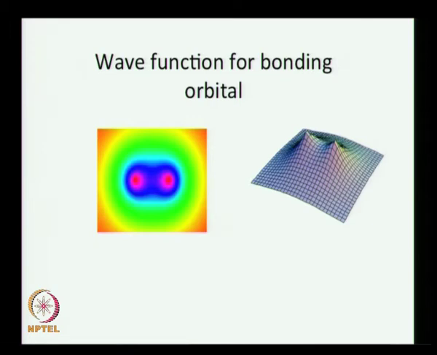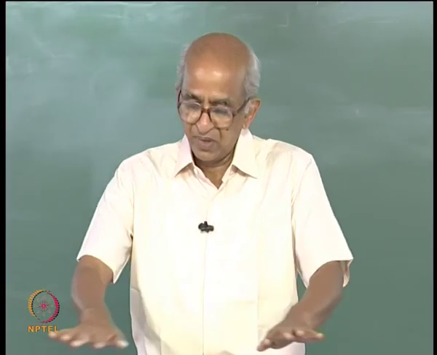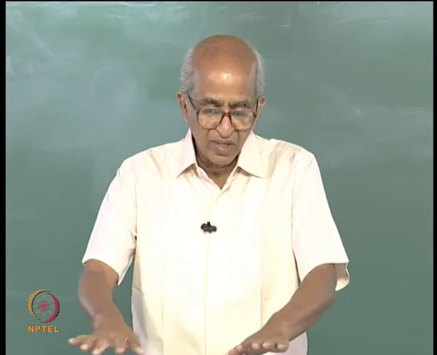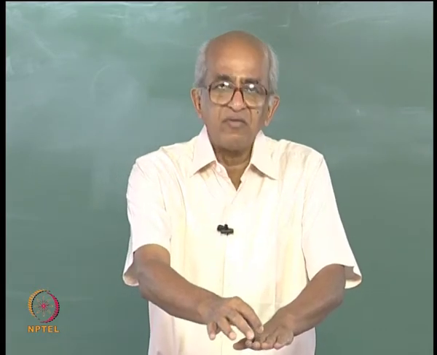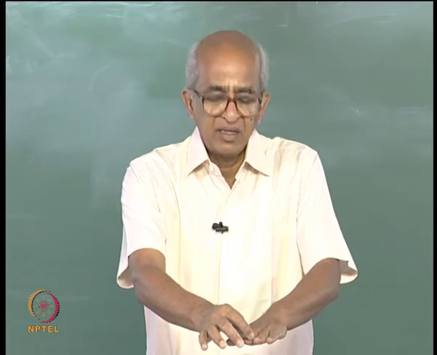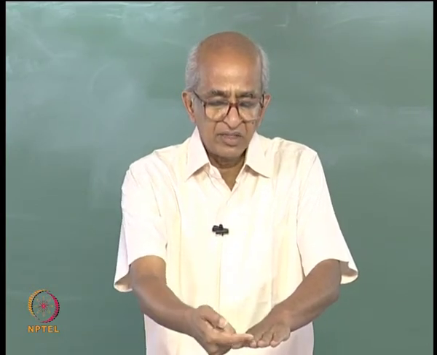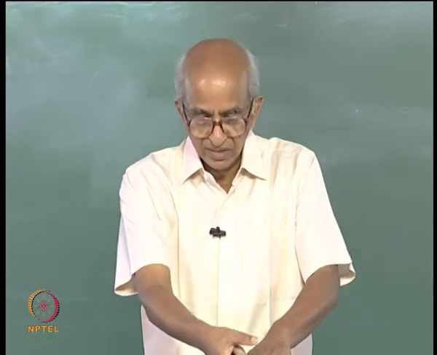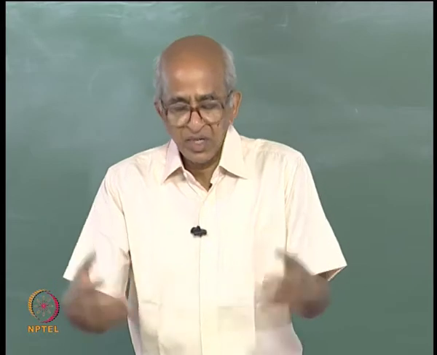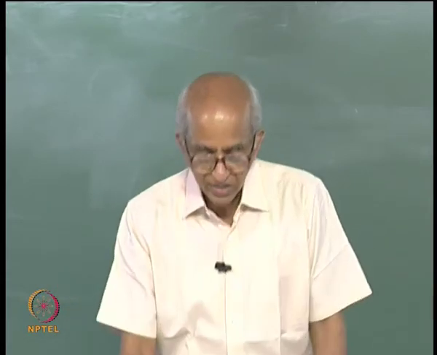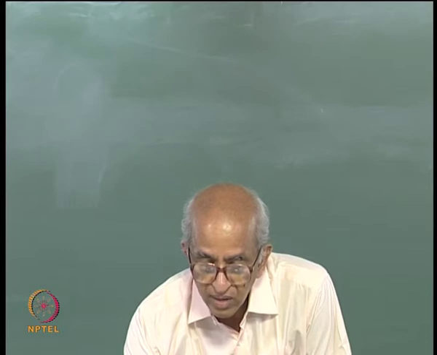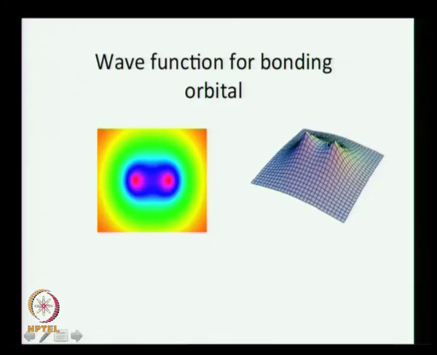And in the next picture I have a slightly different kind of representation. What is being done is I have the two nuclei in a plane, let me say in the xy plane. In that plane I will evaluate the wave function at each point and show the value that you obtain along the vertical axis. You know that these orbitals have a large value at the nucleus, as a result of which you have these two tents, these two tips sitting there. They actually are positions where the nuclei are, and as you go away from there the value of the wave function decreases, which is shown by that.